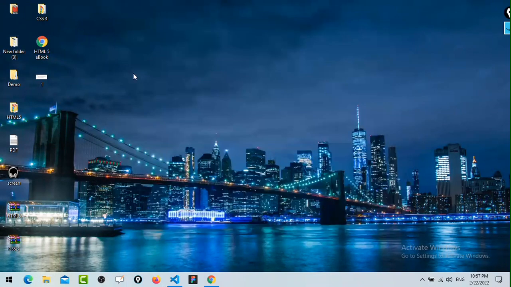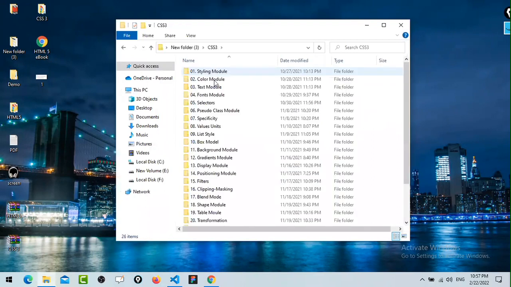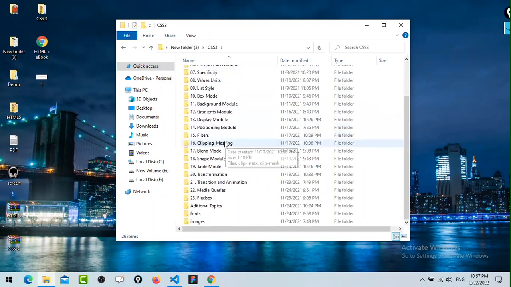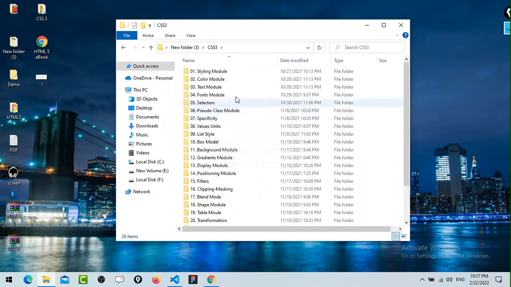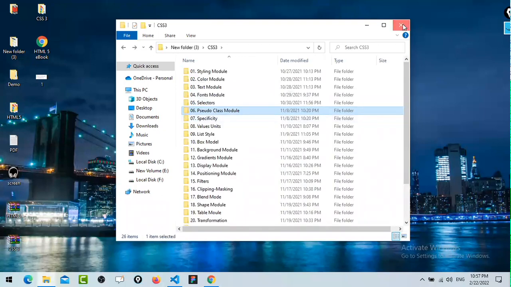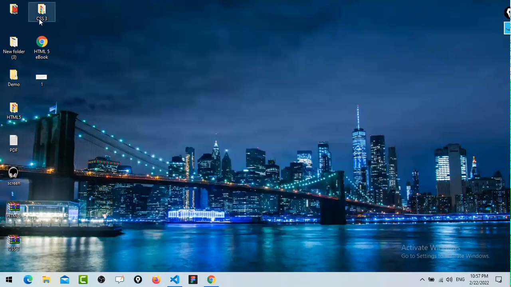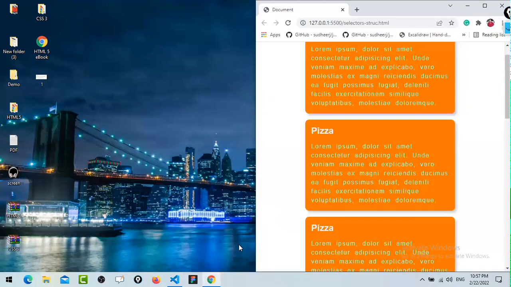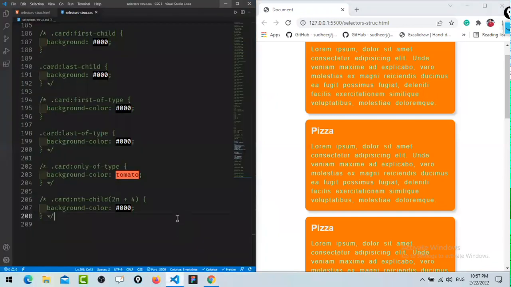Values and units in selectors. I think I have removed that file. Don't worry about that. Tomorrow I'll give you that task. Once I explain the input pseudo class selector, you will be familiar with it and able to do that. Okay, thank you.